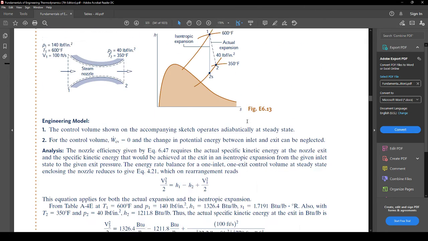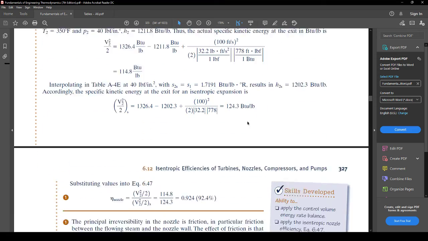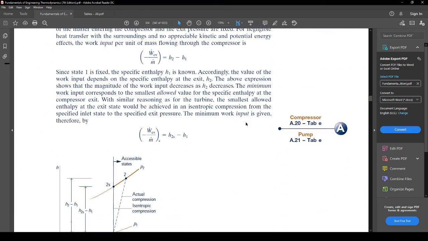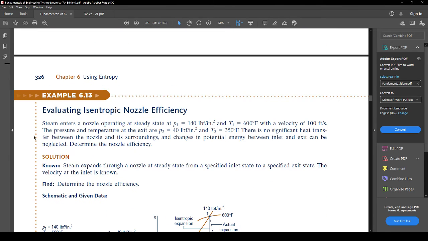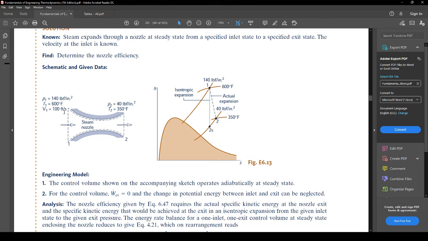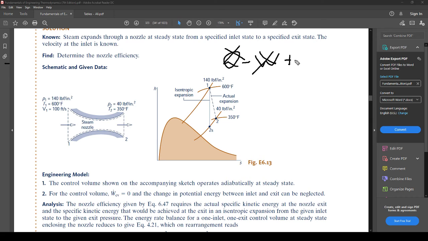All right. I mean, we could do this one, but I don't think we should, honestly. You probably have one on your homework. So if you do struggle, right here is the book. Come to this example. I want to move on to the compressor, but right here is example 6.13. I don't remember if it's on the homework or not, but essentially how you'll solve this one is like you did before. You would just say Q minus W, plus, and then you'd write in your kinetic and potential energy and all that, and you would just solve for things at the second state, more or less. It's the same as before.